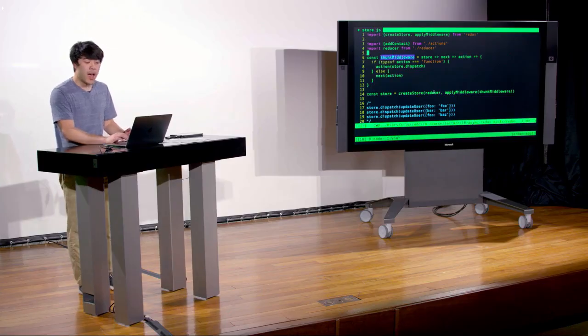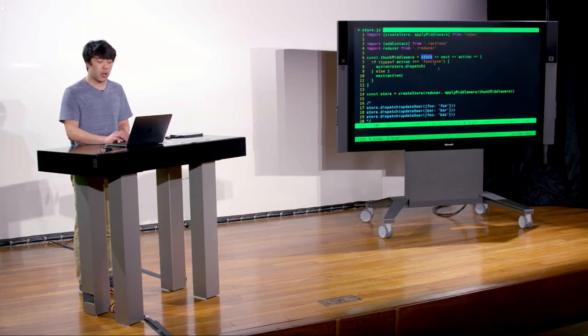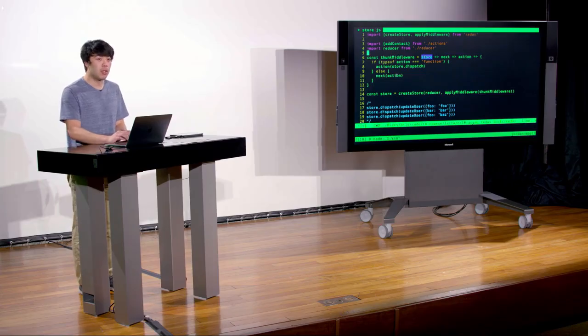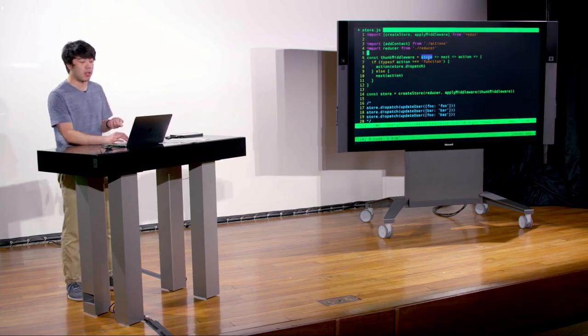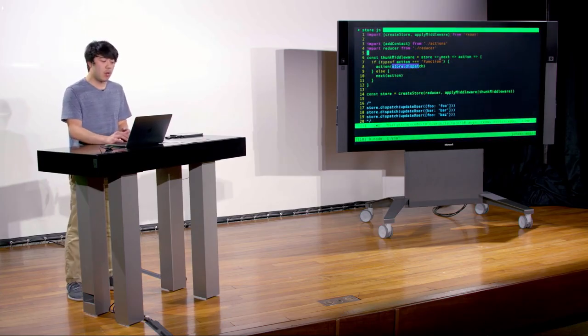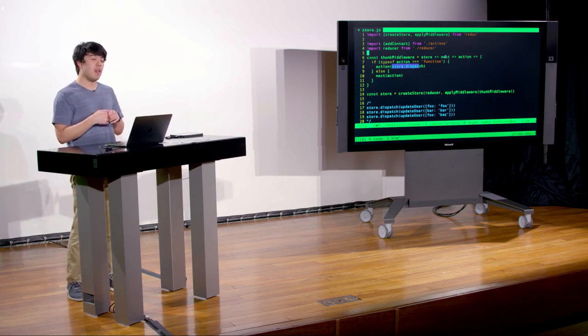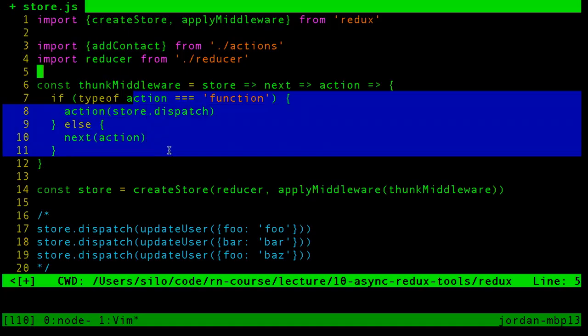So again, what we did is we created a function called funcMiddleware. It has the function prototype that we expect middleware to be. It takes a store, and if we wanted to, we can use object spread in order to extract the getState and dispatch methods there. But instead, we'll call it store, and we'll pass store.dispatch. We then return a function that expects whatever's next, and then we return a function that expects an action, and then we get to mess with the action if we want. And so we've gone ahead and implemented some middleware that takes care of asynchronous actions for us.